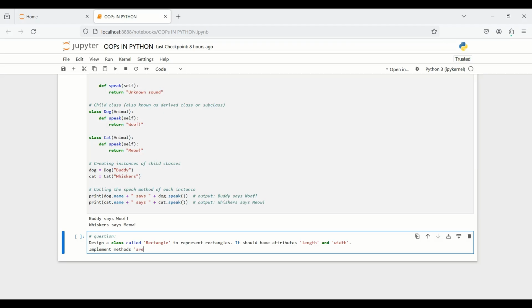Implement methods area to calculate the area. So guys, first I write this question and then we will read.